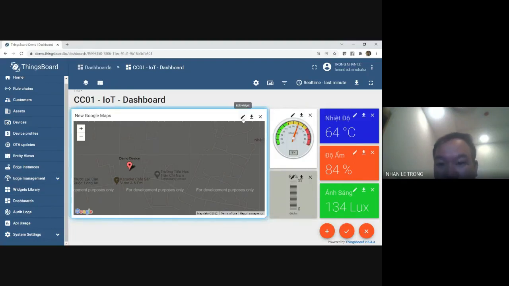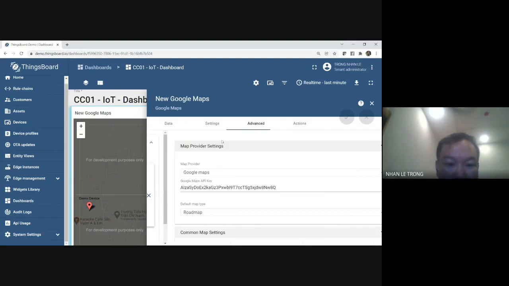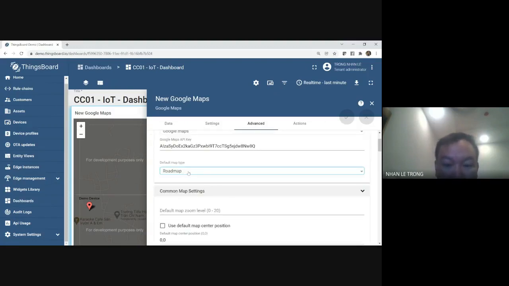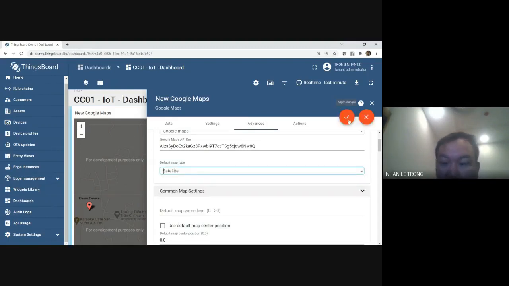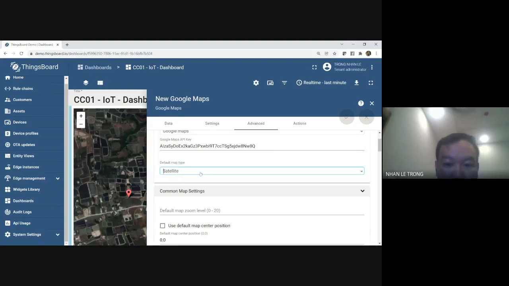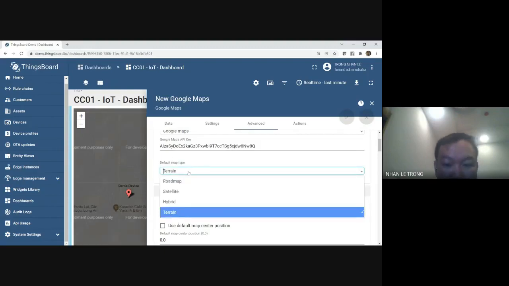We go to the edit button, we go to the advanced here. You can even try to change the map type, satellite, if you want. Whatever you want. Hybrid, I don't know what it is. You can try to change it.